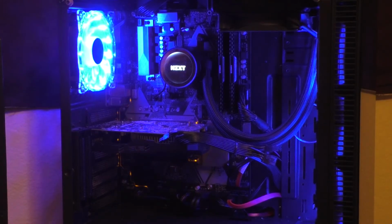Alright, well, thank you so much for joining me on this fun little adventure, I guess you would call it. Taking apart this computer and fixing up all the dust issues and cleaning it out. Like I said before, I really do enjoy just going in and taking computers apart and seeing what makes them tick and then putting them back together again.